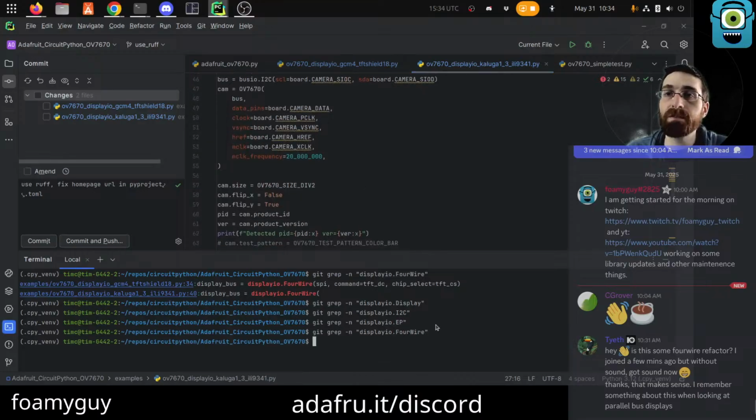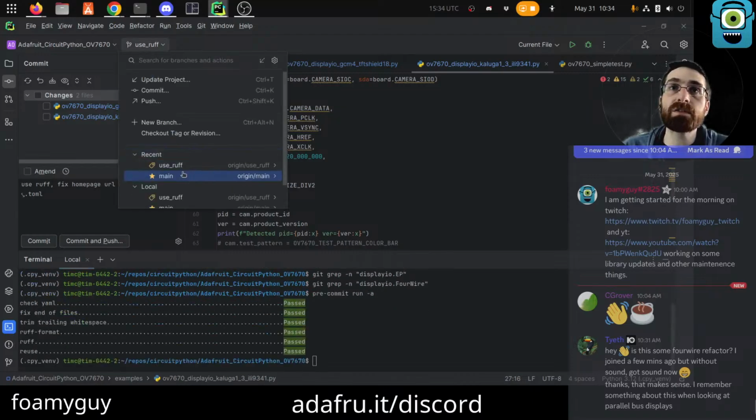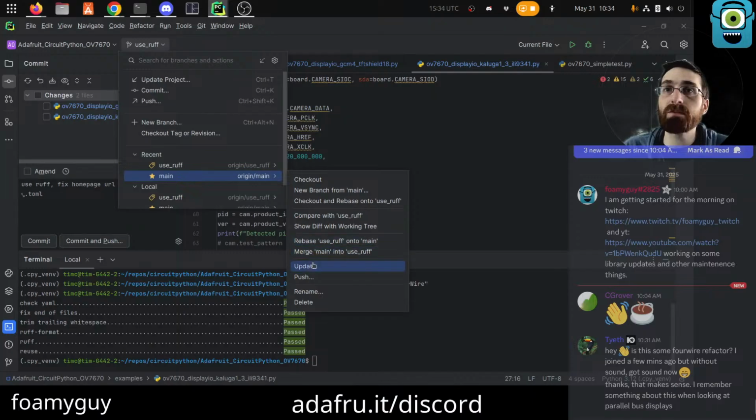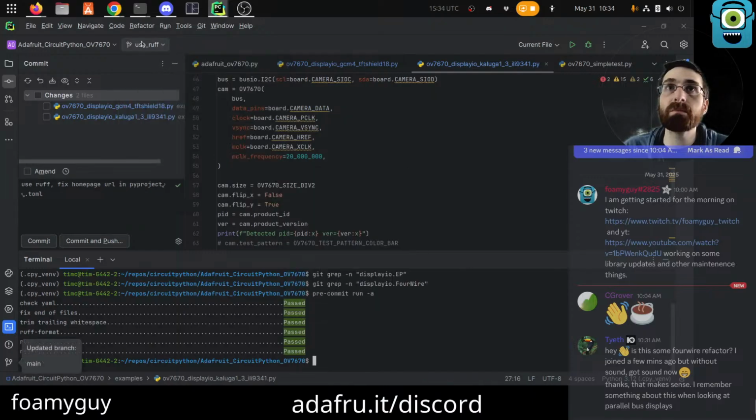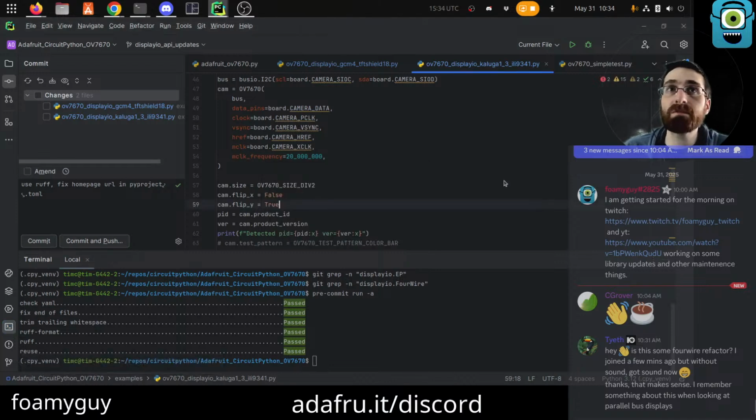Should have none. Now if we search that again, we can pre-commit. We can also just realize that I didn't bother doing anything with branches, so we were just kind of randomly on a branch. Let's update main and try to make a new branch from that and hope that it doesn't go too far sideways. Okay, could be worse, certainly.